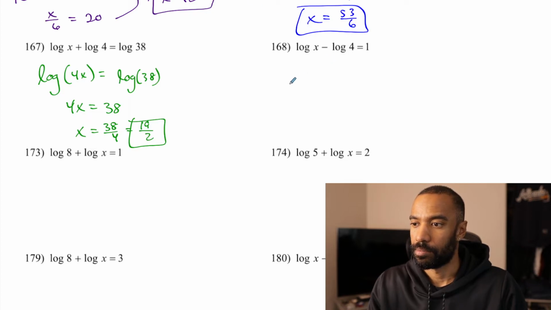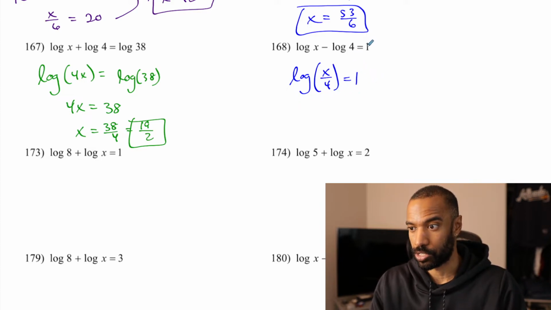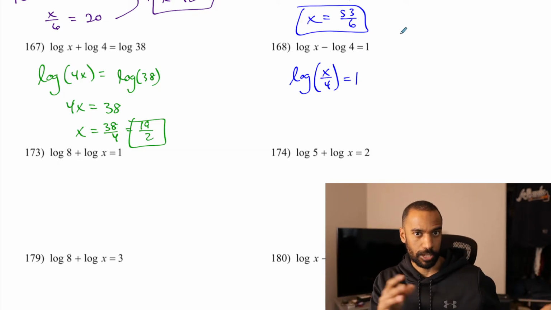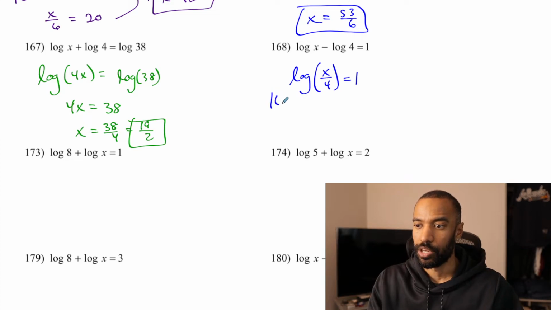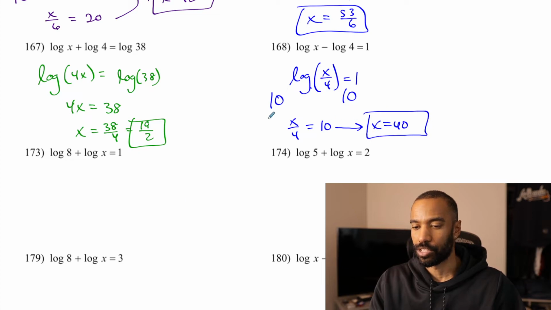Okay. This is log, again, not much to say on these. Log of x over 4 equals 1. Oh, this isn't a log. This is just equals 1. So this is the part where we convert to exponential form. You raise 10 to both those powers. And you get x over 4 equals 10, or x equals 40. And if you're not comfortable with that, you could just say 10 to the first is x over 4. That's fine. So x is 40 there.